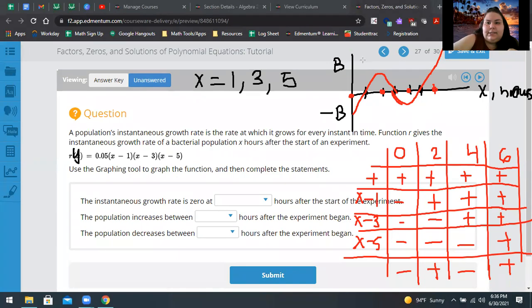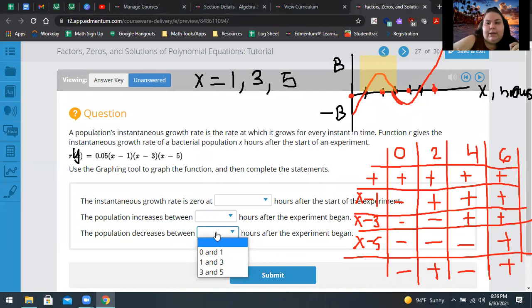So I'm talking about this piece right here. And if you look through the patterns, 0 to 1, we know that's in the negative, 1 to 3, and then 3 to 5, we know it's decreasing down below. When is it decreasing? Is it decreasing from 0 to 1? From 0 to 1 right here, it's going up. From 1 to 3, it's increasing, and then 3 to 5 down here, it loops down. There's your decrease. So go ahead and submit that and enter your answers based off of our graph.